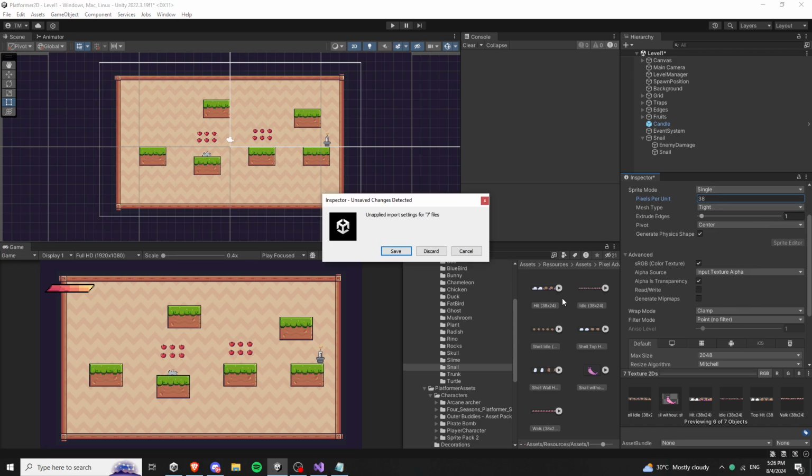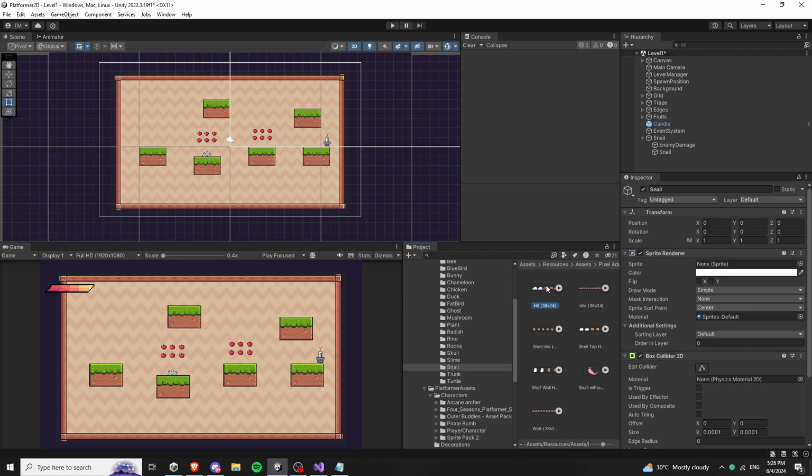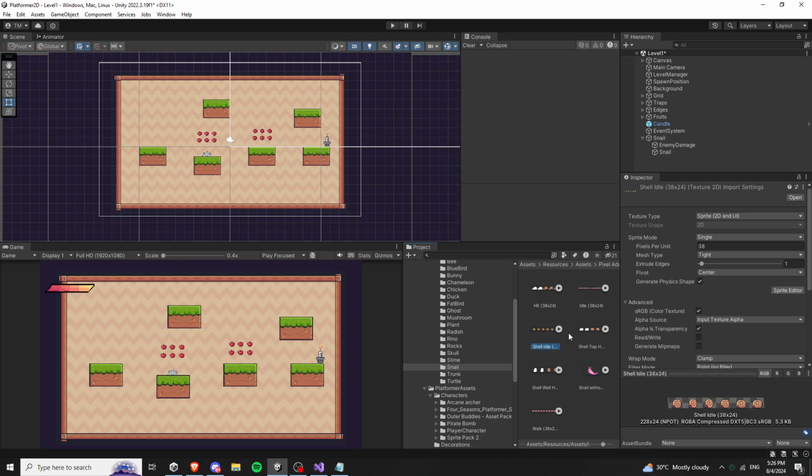Now we want the hit animation, the idle, shell idle, shell hit, and the walk animation. This one we don't need. We don't need the hit effects. We'll take this one.